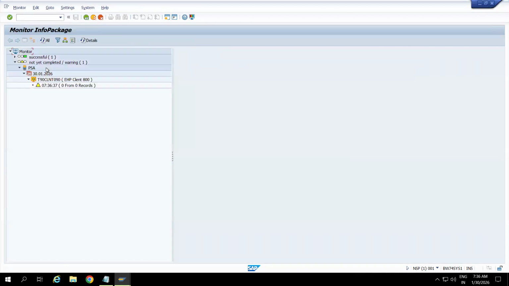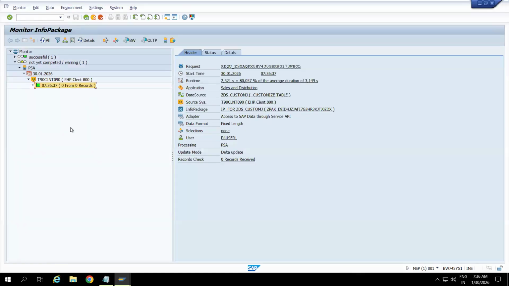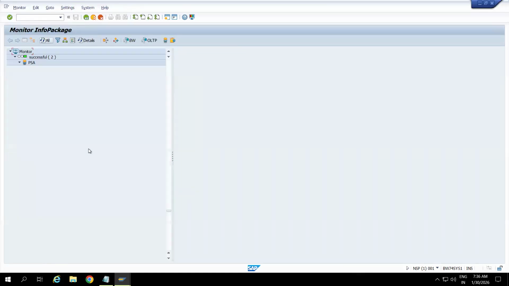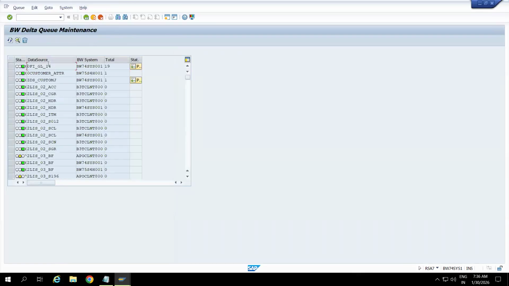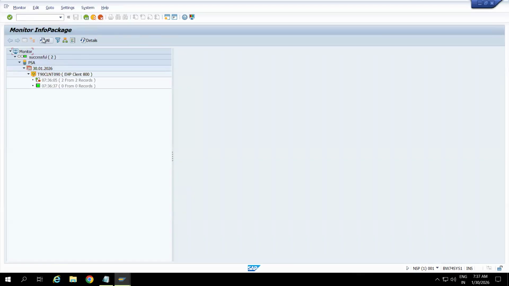So in real time, you will clear the delta queue like this, bro. Okay, might be that is the other system. That is why it is not clear. Okay, see, it is gone. The data source is gone here. When I refresh, the data source is gone. Got it? So if it is the relevant system, then it will go.